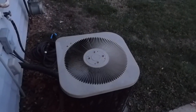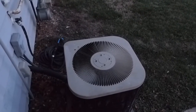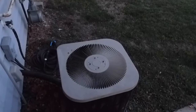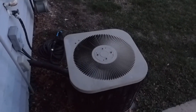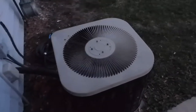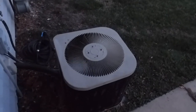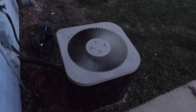This thing, by the way, is not working as efficiently as it used to. It's not cooling as well, and either it's got a really slow leak somewhere, or it's just getting old. I took it apart. I cleaned out the coils as best I could. I put new insulation on the return line from the evaporator, and it really didn't make that much of a difference. And so next year probably I'm gonna have to get somebody over here to look at it, and they're probably just gonna tell me that it needs to be replaced, because nowadays they just want to replace everything as opposed to fixing it.